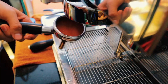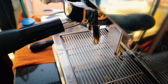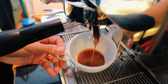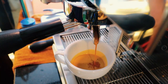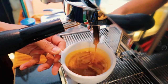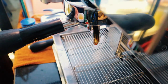Heat the espresso machine. Turn on the machine about 15 to 30 minutes before you plan to use it and pull a blank shot so the machine has a chance to heat up. If your machine isn't connected to a water source, pour water into the tank and ensure that the portafilter is in the machine. Turn the machine on to pull a blank shot of water through the brew head and into an espresso cup or shot glass. While all machines are different, you'll just need to practice to learn the specifics of using your machine. Read your espresso machine's manual to learn how it should be used.